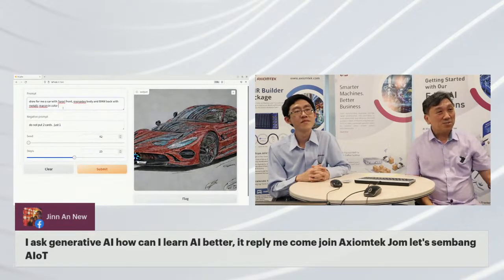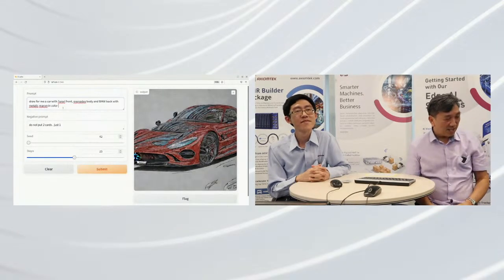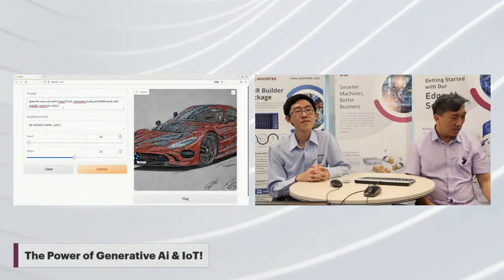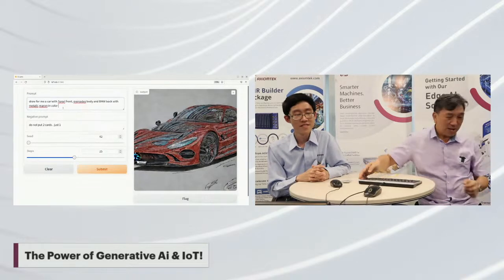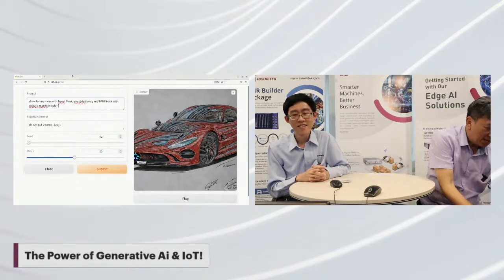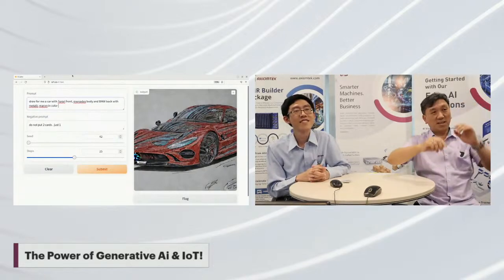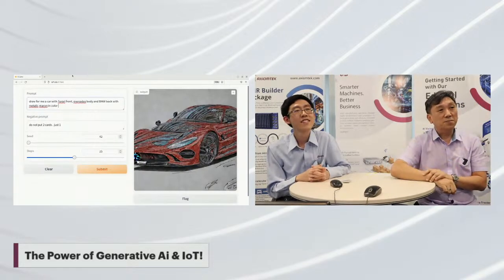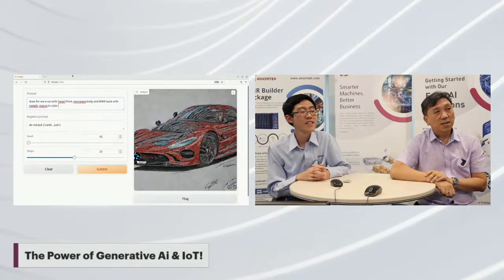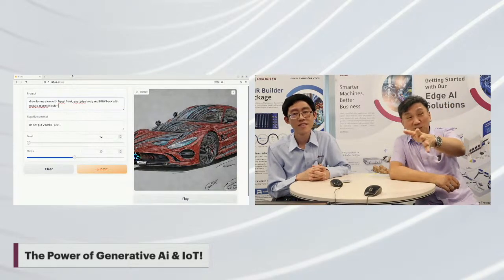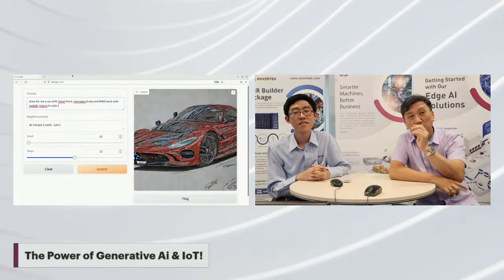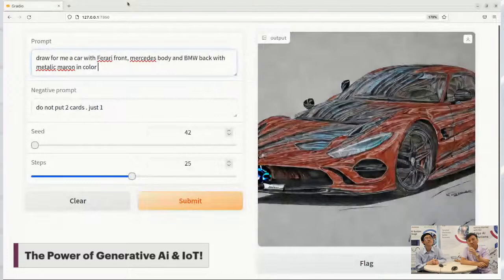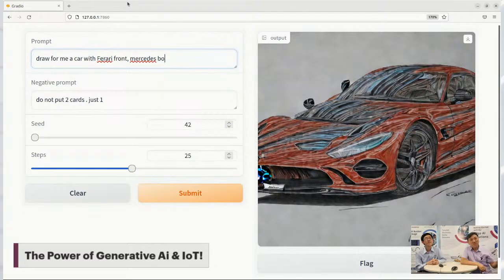Okay, maybe Chen, I want you to input one. I think this is the last one. Can you enter something in your mind? Okay, let's make it bigger because other people cannot see. Just be patient, for those of you who are watching. We are going to generate another one for you. But if you happen to have something crossed in your mind that you want this generative AI to do, please do share with us.